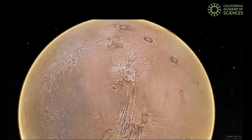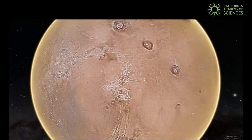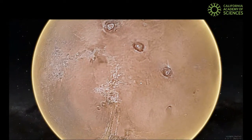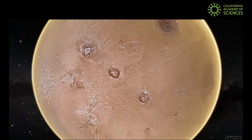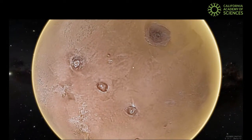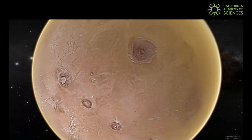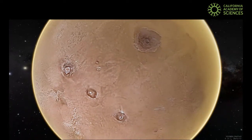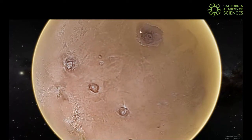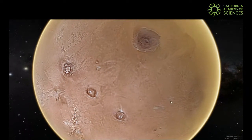This is the biggest canyon human beings have ever seen. For sure, the biggest one in our solar system. Looking around here, you can see another one of Mars's mega rocks right up here. This guy is Olympus Mons. Now, there are many big volcanoes on Mars. You can see three others right next to it. One, two, three. But these guys would be famous in the solar system if it weren't for Olympus Mons taking all the credit. It is the biggest volcano human beings have ever seen.